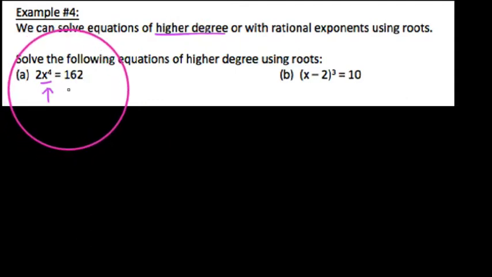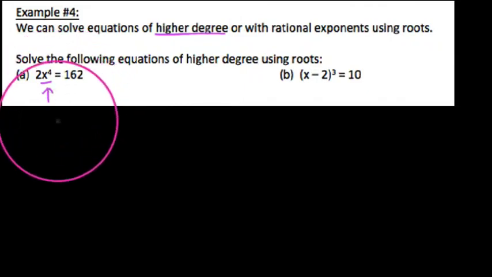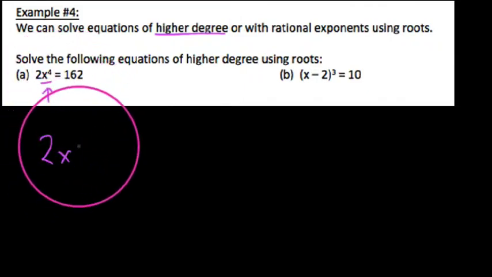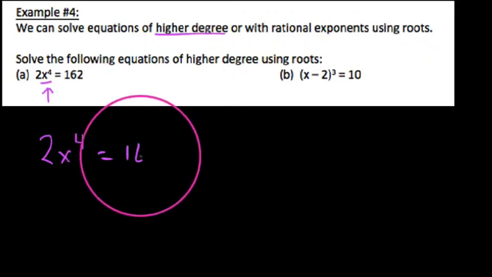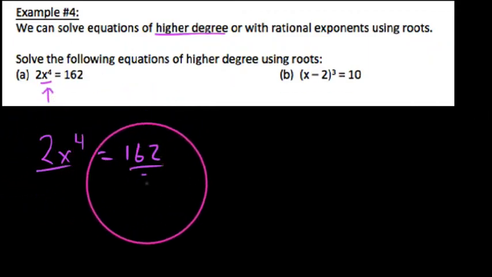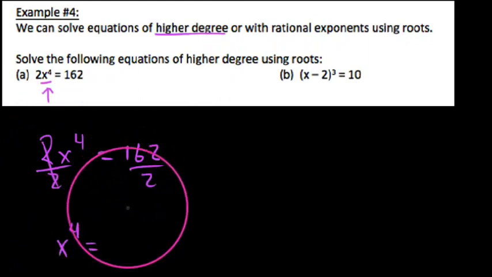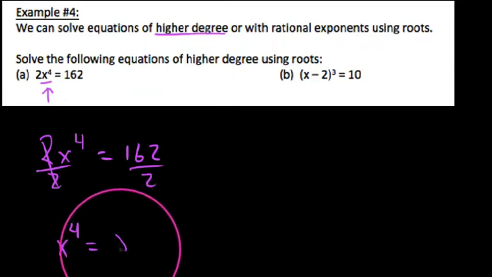So I would say this, more generally speaking, the first thing we would try to do is set this equal to 0 and factor it. Okay, I'm just saying, and it does factor. But as a matter of fact, what I want to do is this, I want to solve it. So the idea here in this video is we're going to isolate the base of this exponent. So we're going to start by dividing by 2 here. And so if we were to divide by 2, we get x to the fourth power is equal to half of 162, which is 81.